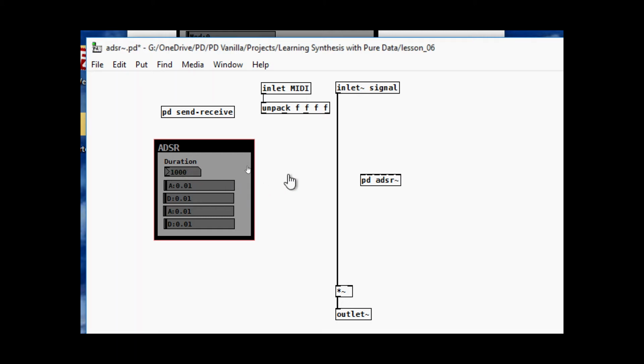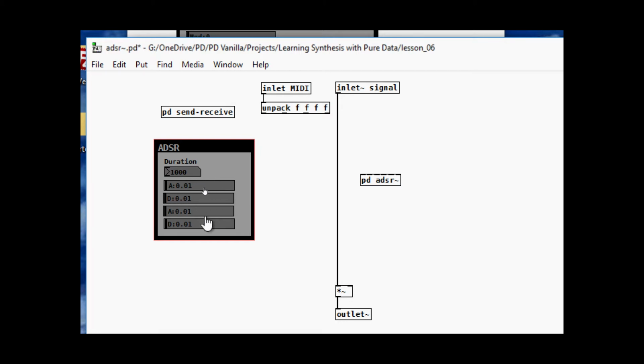I don't know why you'd want to have a 5-second attack time, but it depends, if you're doing some artsy music and stuff like I do. Sometimes you have some really bizarre and strange settings because the music you're doing is much more experimental or expressive. It's not typically what you would use. But in any case, we'll see it working later.